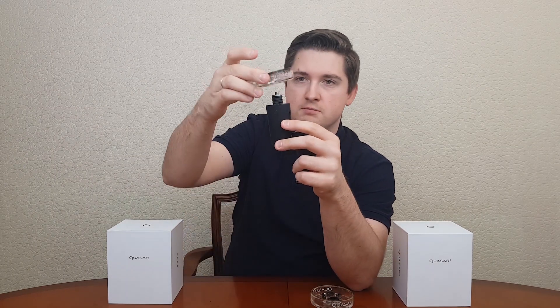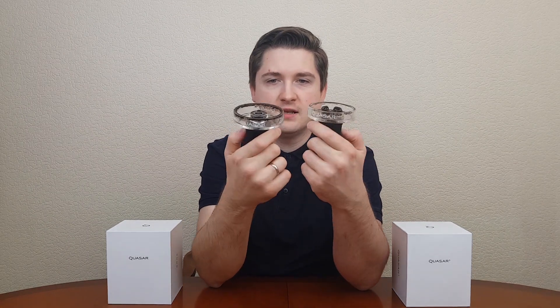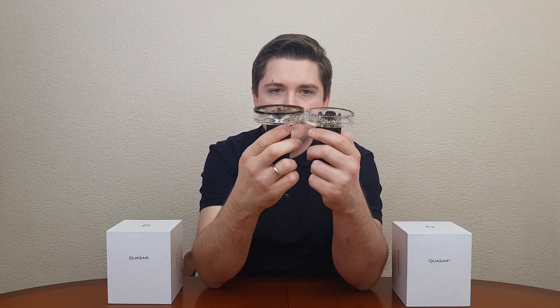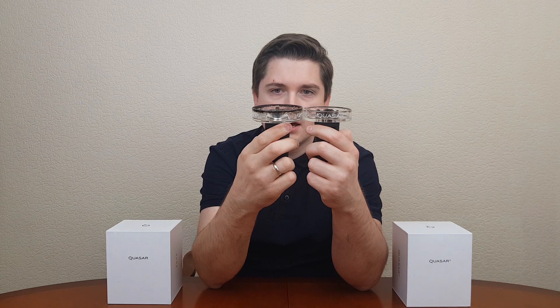This is like the previous version, this is like the new version. First the handle — the handle is rubber for both. Looks okay, looks alright. But the first thing you see is that one has like two straight gaps here, while that one has some holes around. Also, this one already has that metal part on the top plus rubber here, so that's why we put the glass bowl inside here. But for this one, we have the glass here and we attach it inside. So you can see that both balls are inside the rubber handle.